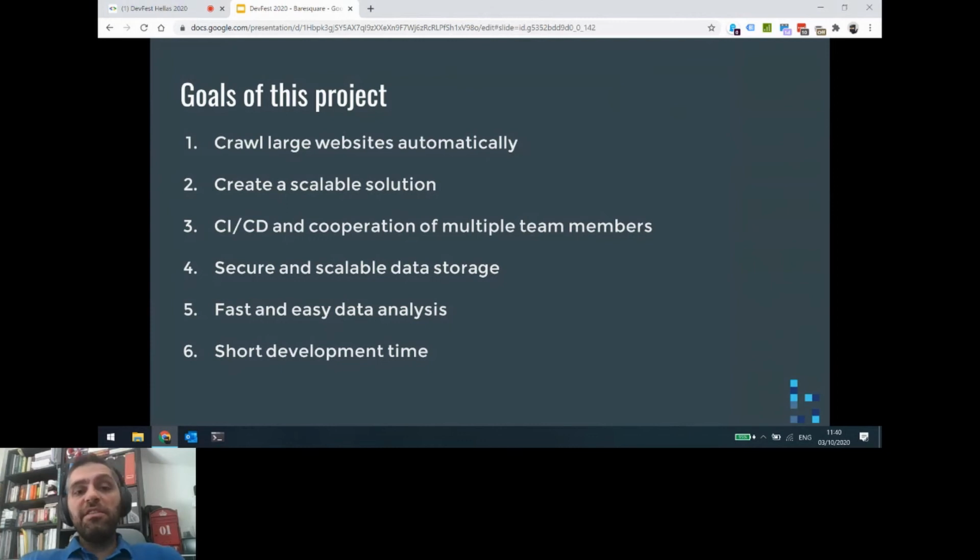The fifth point is fast and easy data analysis. Most of us here at DevFest are developers. We love to write source code and to use new tools, but with data analysts, this is usually not the case.